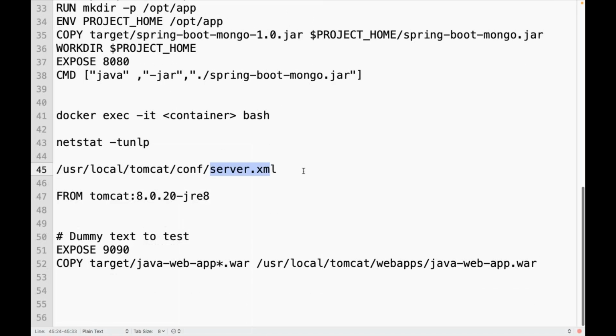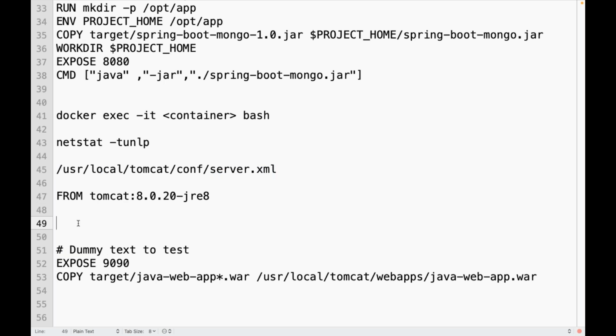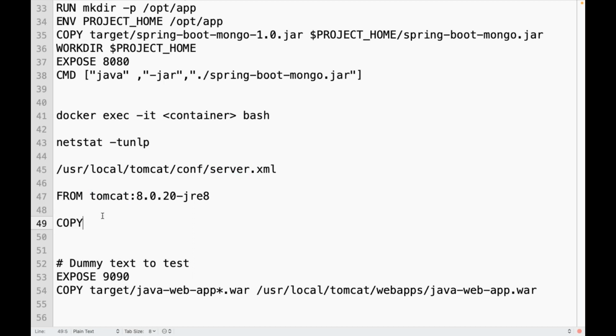Now, if I really want to tweak this, can I tweak it? I am taking that base image. If I want to customize it, can I tweak here using some instructions? What can you do? If you really want to make changes in this server.xml from the base image, can I use the copy instruction? I will have my own server.xml in my build context. Can I replace that server.xml with this directory's server.xml?